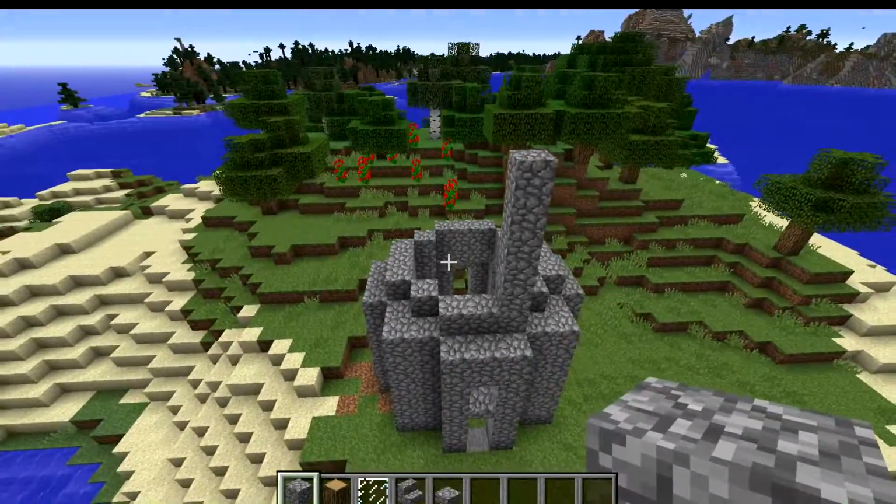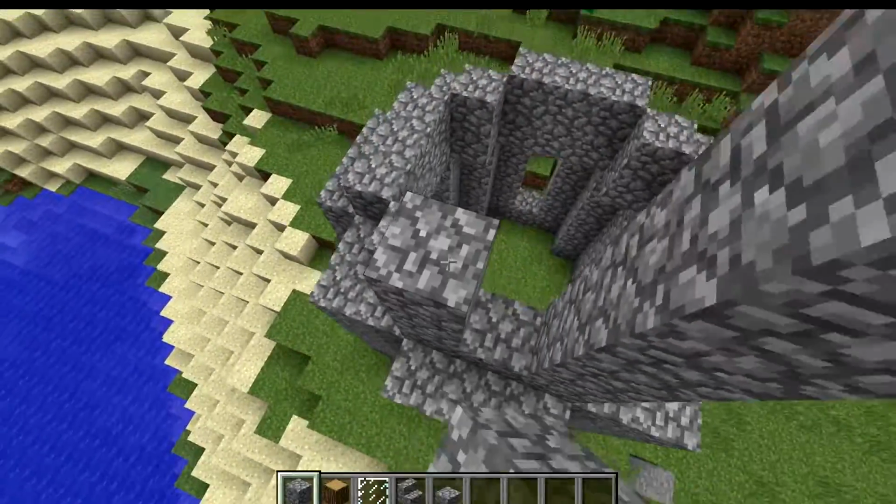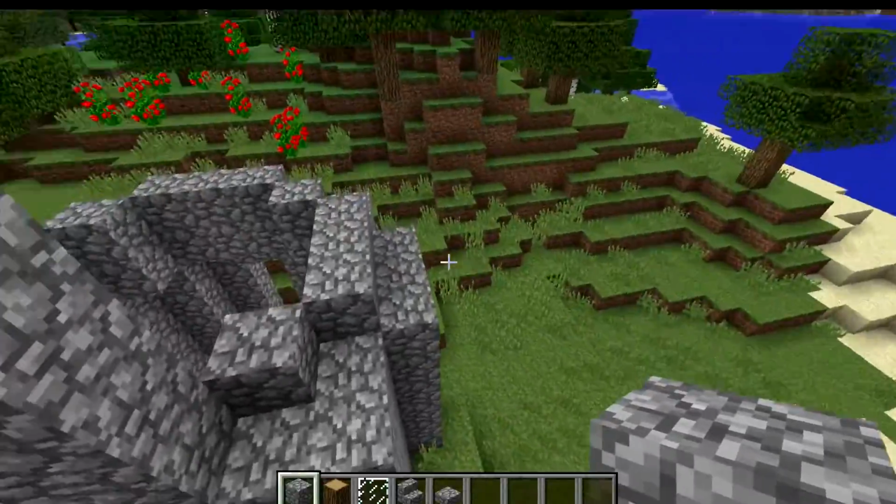And then you're going to want to repeat the same step that you did on the first layer and make pillars and frames out like that. Makes everything much easier, so that's what we're going to do.